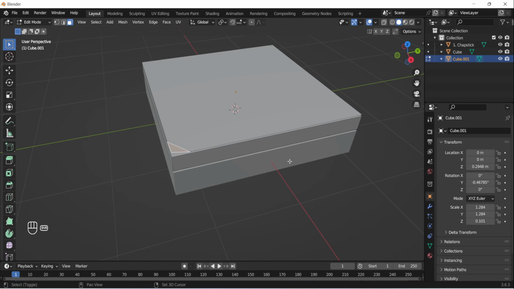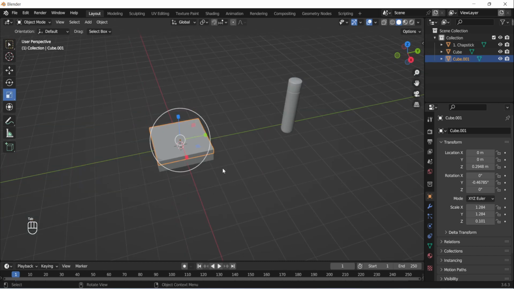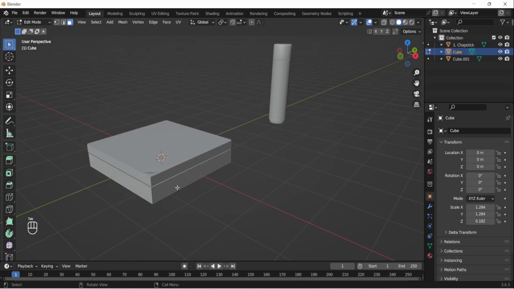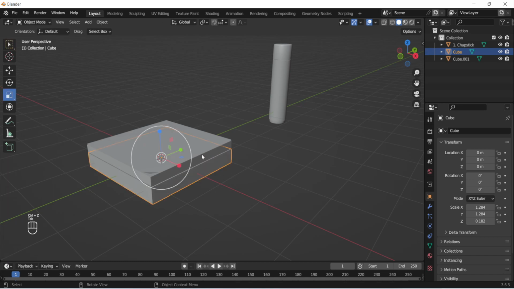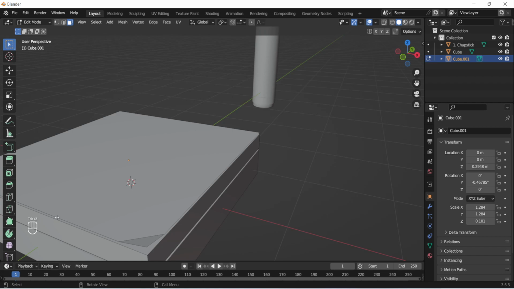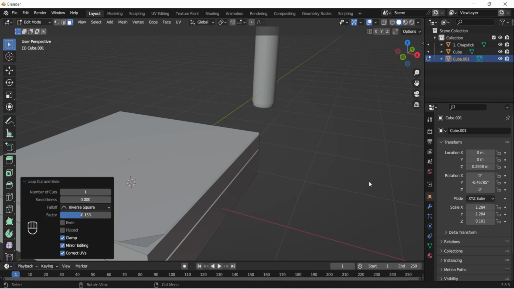The reason is because when you have quads, you can do stuff like this, where if I do Control R, I get a nice edge loop, and it goes all the way around. If I try to do that here, well, let's see. Oh, these are 2 different. Okay, I kind of did this the wrong way. I'll show you how to fix that. You see, I can't really do one across the top.